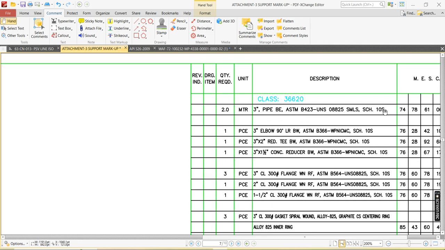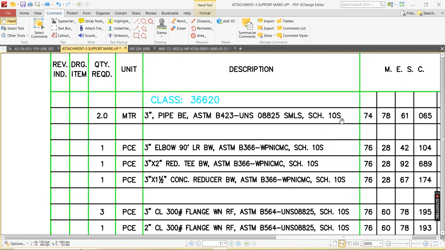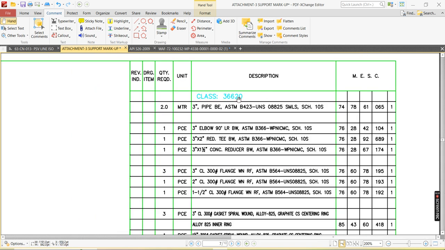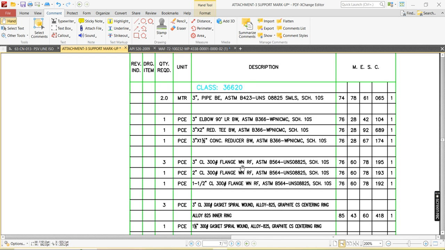You see 10S, schedule 10S. If any S is there, then it will be stainless steel only. Schedule 10 means carbon steel. Schedule 10S, schedule 40S, schedule 20S, it means it is stainless steel. That too, I think, duplex stainless steel maybe. So we see whether this material is available in CAESAR or not. We'll check. Okay, so first we'll see the flange.